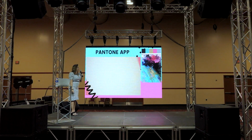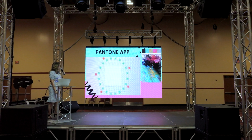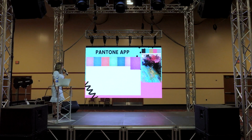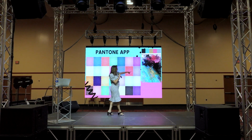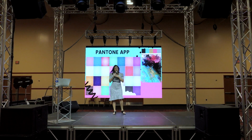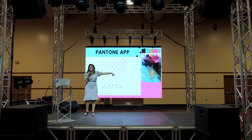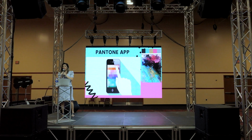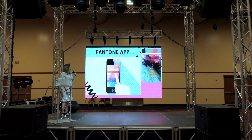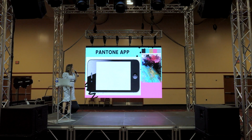This next one is one of my favorite apps, because I'm obsessed with color and obsessed with Pantone. If you don't have the Pantone app, you need to download it. It's free. It's so cool and easy to use. So this one, you can take a picture. So what I did with this is a piece of art that I own in my house. Took a picture of it, and then it told me all the different colors that are inside of that photo, and it tells me the Pantone colors associated with it. So great to be able to design, do your mood board, do some really colorful presentations.